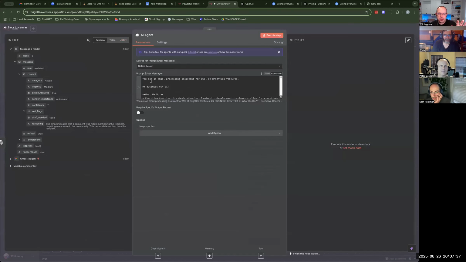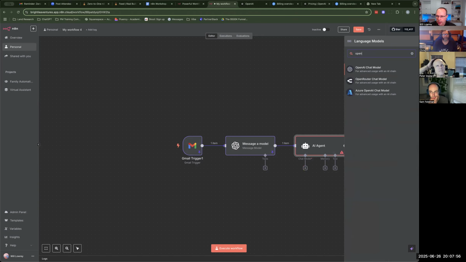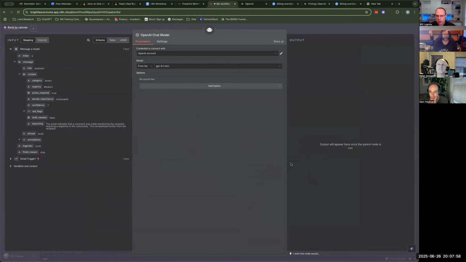But conceptually, what you're doing is you're telling it that there are tools and that it should do things. But it won't do it yet because you haven't attached any of the tools. So you have to attach a couple of things. And the attaching things is actually a little bit simpler now. So first you have to attach a chat model. This is where we would choose OpenAI chat model. And you'll use your same credentials that you had before.